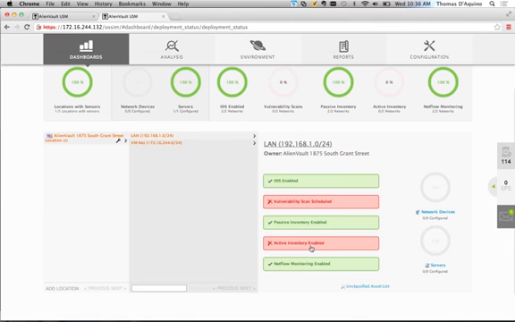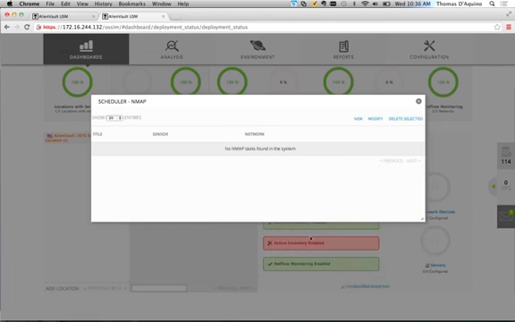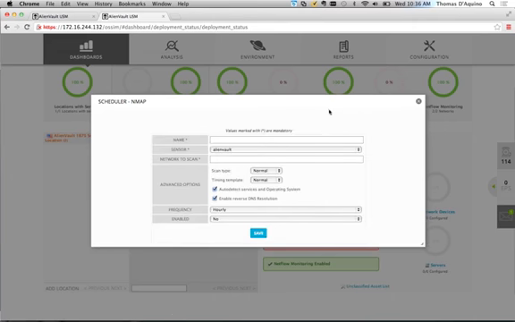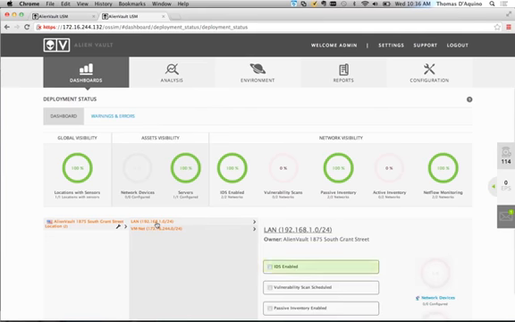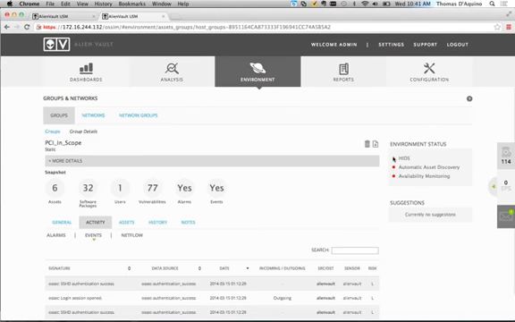And then the active inventory is basically a scan that you schedule. You can run it multiple times throughout the day, or on a daily basis or weekly basis. So you've got flexibility on how you want this scan to be scheduled. It's essentially an Nmap scan that goes out and finds every host that's alive on the network segment that you point it to. And from that, we can get a lot of visibility around that asset discovery piece that is a PCI requirement.